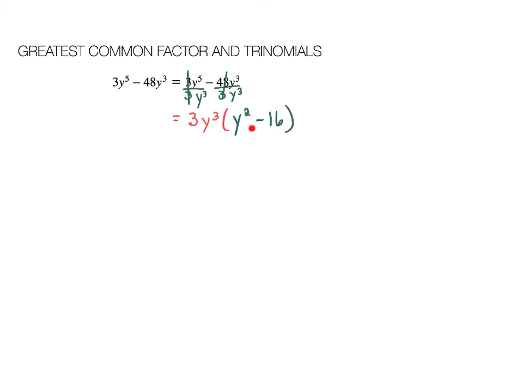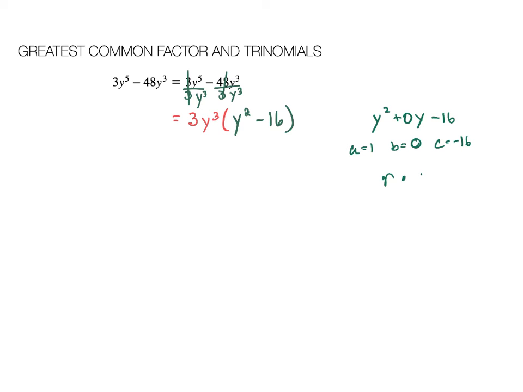Now let's check this one. y squared minus 16. It's kind of a freaky one. It doesn't have a middle term, but it is quadratic. It is y squared. Let's see if we can factor it. So we run off to the side, and I'm just going to try to factor y squared plus 0y minus 16. Notice I put in that 0 to make it look like a trinomial that I'm used to factoring. A is 1, B is 0, because there isn't one, and C is negative 16.